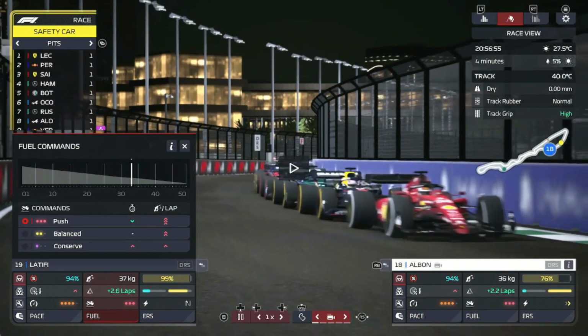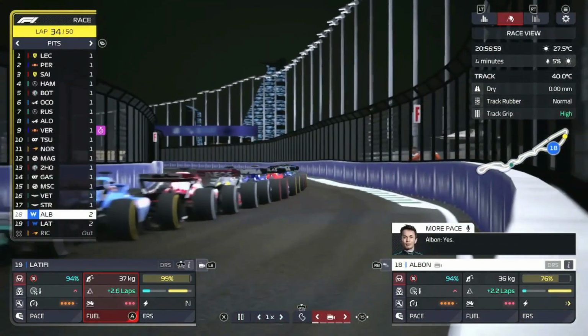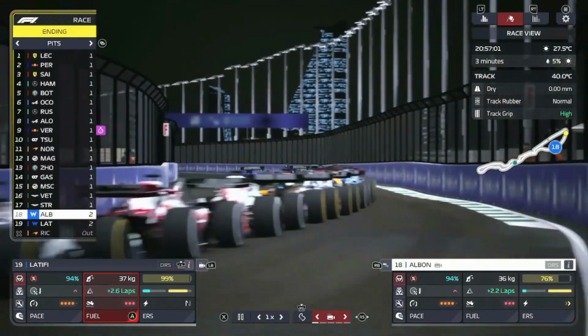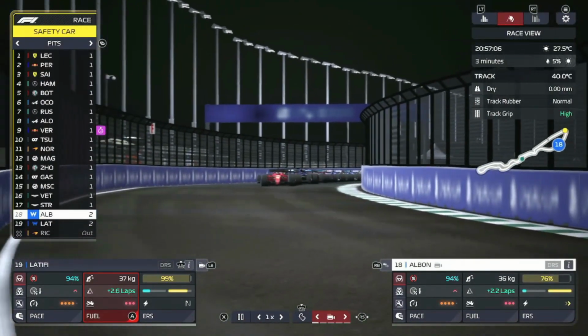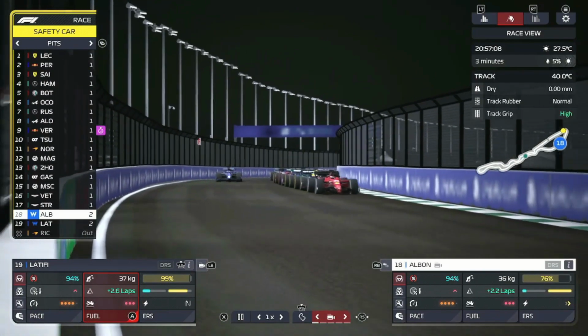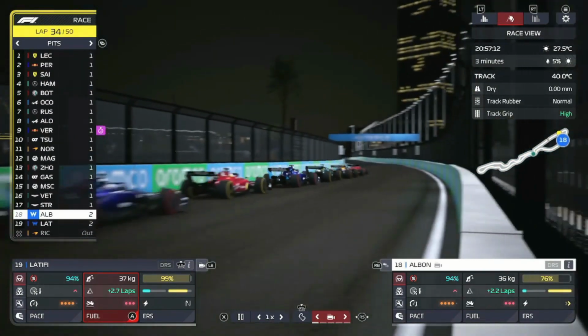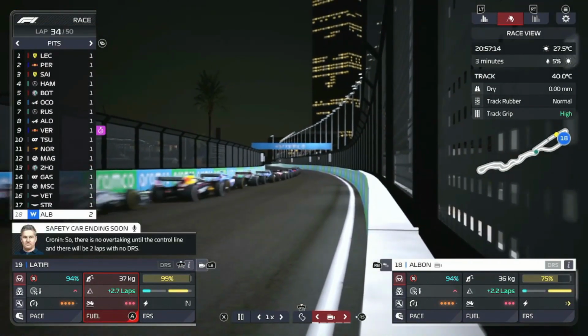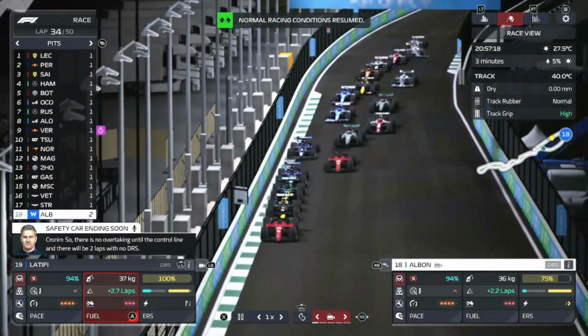But yeah, for some reason this doesn't seem to have the feature that we can lean on the tyres more, which is not really fair, if I'm honest. It seems a little unfair, but there we go. I guess it's probably also because nobody did the catching up. So we are going to go down a lap. So there is no overtaking until the control line, and there'll be 2 laps with no DRS. Which is going to be a problem.